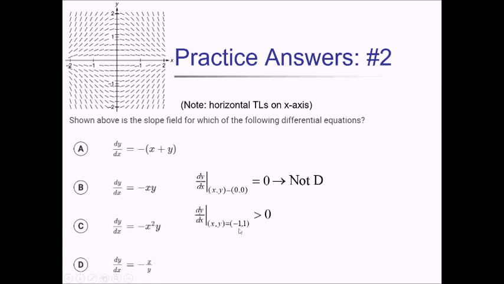Taking a look now at what happens if I have x equals negative 1 and y equals 1 in all of these different equations. For choice A, we have negative 1 plus 1, which is 0. Negative 0 is 0, so that's not correct. Choice A can be eliminated because it doesn't give us something bigger than 0. For choice B, I have negative 1 times 1. That does come out to a positive, so we can't get rid of B just yet.